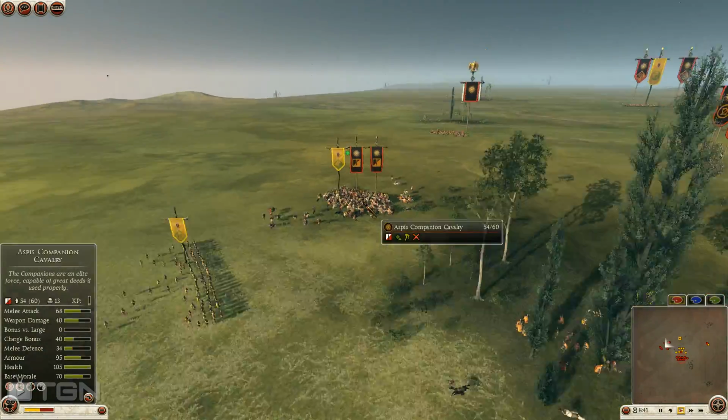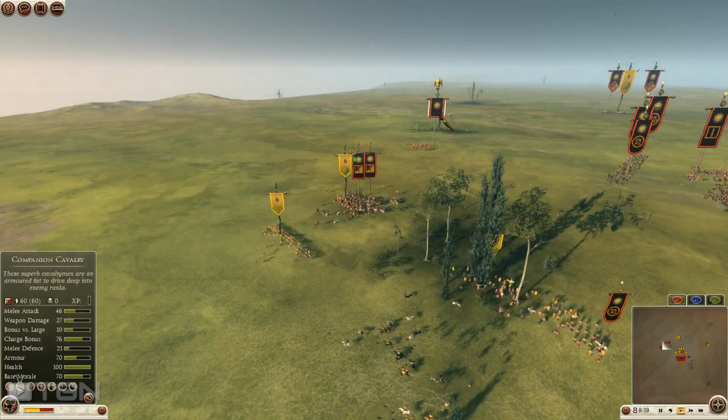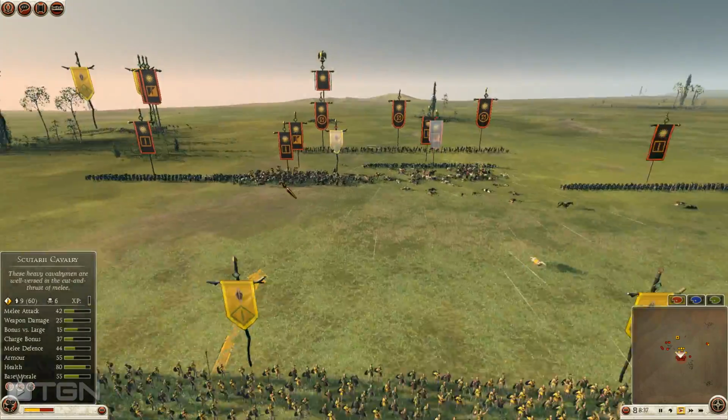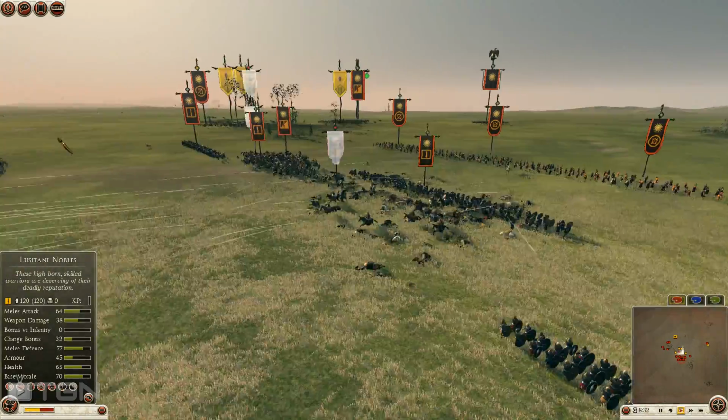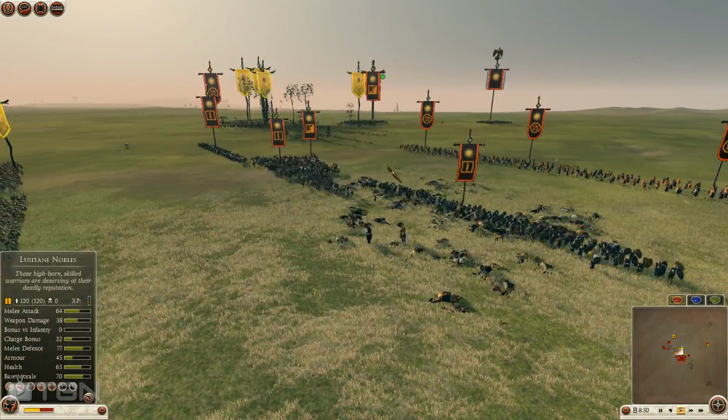Yeah, so I pin his Aspis cav up again, and I'm going to bring my spearman. He does have his general and a companion cav unit. Now up front, I use my Scutari cav to kind of pin down his Aspis cav and let my guys start throwing their javelins, and my slingers start slinging.